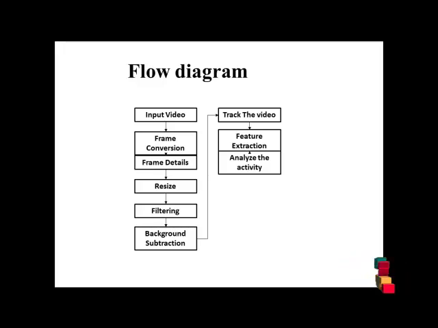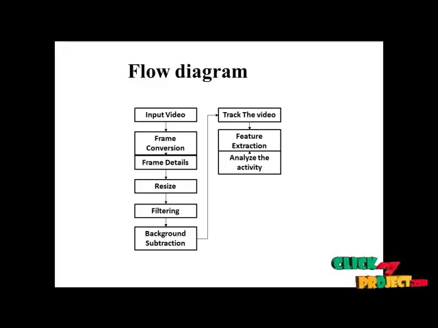The project flow diagram is to find the athlete activities to track in our system. Initially we are going to collect the data sets. The data set is athlete oriented, so it is based on our players. According to the data set we have to choose one video. This is our input video, so first we have to read this video. After reading our input video, we have to convert it into frames.